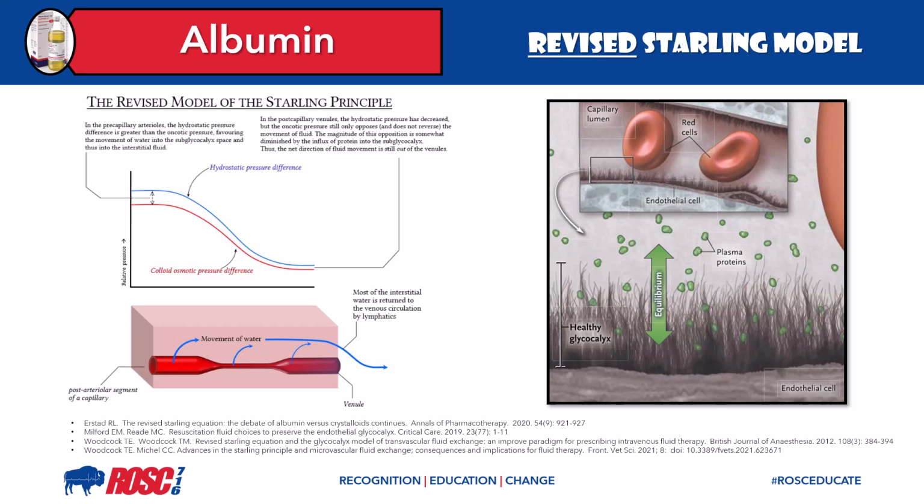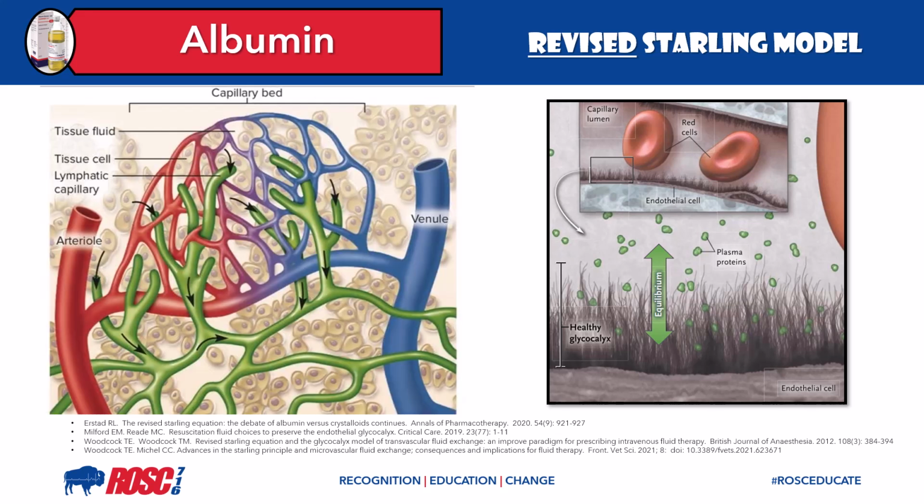3. The majority of the vasculature consists of non-fenestrated capillaries. So this thought process of semi-permeable membranes just is not accurate. There's a continuous basement membrane throughout the majority of vasculature seen throughout the body. The exceptions to this would be the kidneys, some of the GI mucosal, some of the lymph nodes as well. 4. There's no post-capillary venule reabsorption. And with that said, we come to number 5. Most of the interstitial space fluid is returned via the lymphatic system.